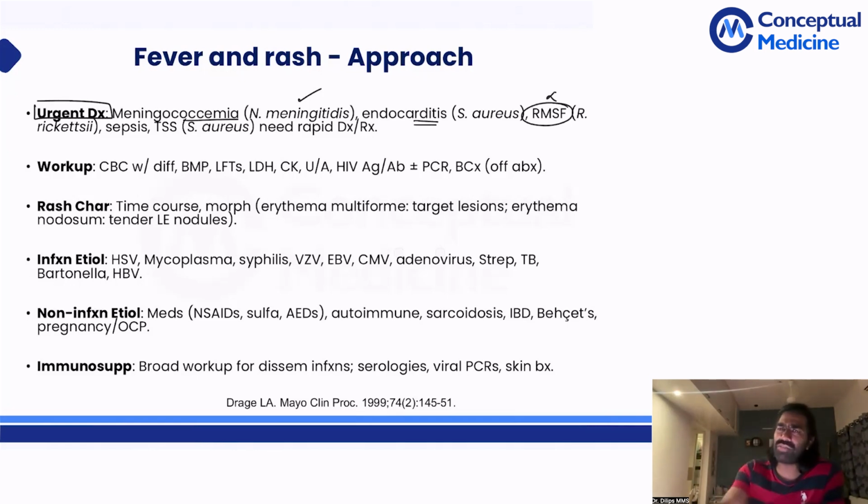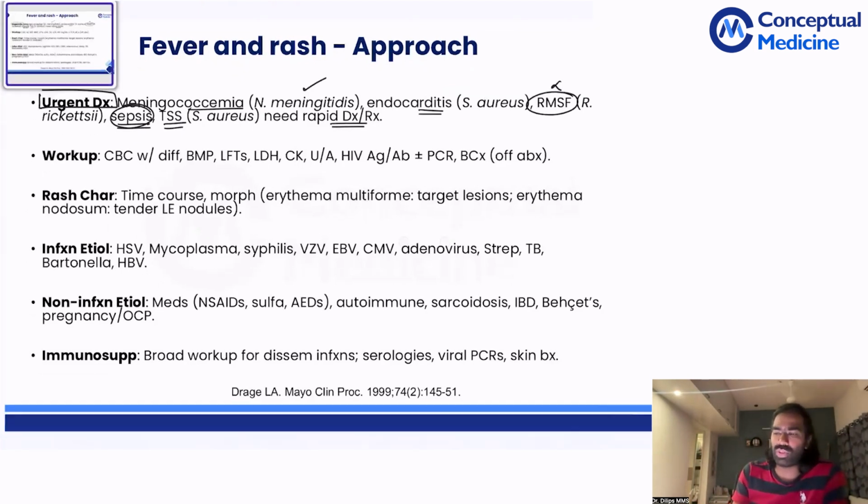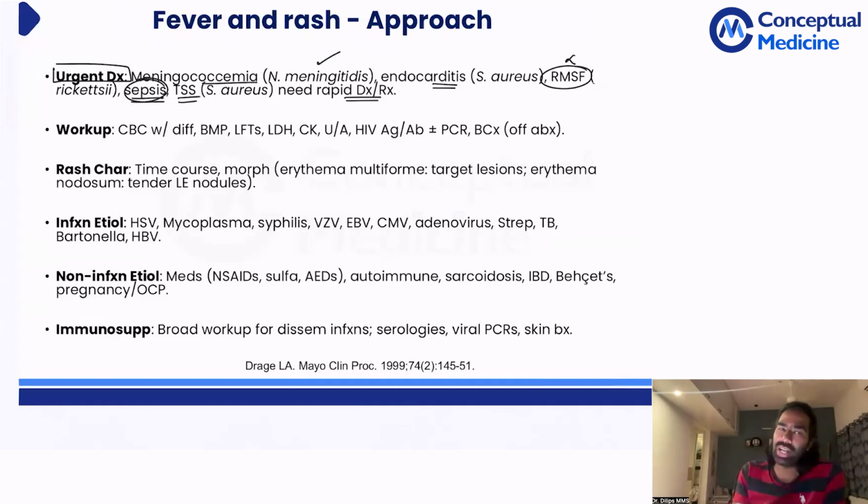In India, you don't have it, but I've seen a lot of patients who have a travel history to the United States, especially Canada. I've seen a lot of cases of RMSF and sepsis. Of course, yes, it's a very urgent diagnosis. It can be due to any source like pneumonia or UTI, and toxic shock syndrome where you'll have skin findings. All these require rapid diagnosis and treatment because if you delay the treatment, patients might die.